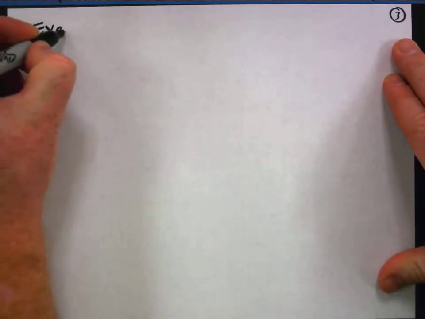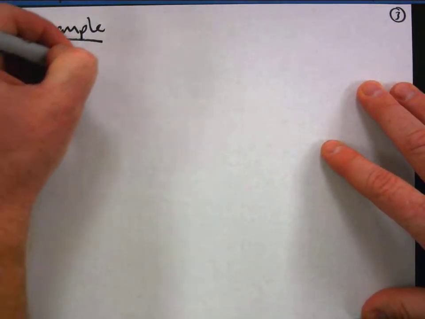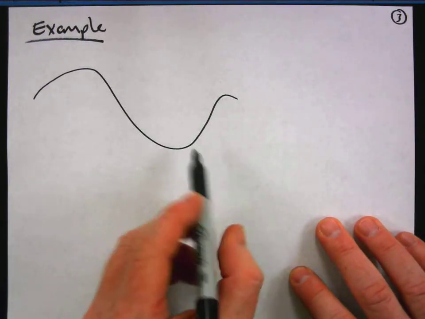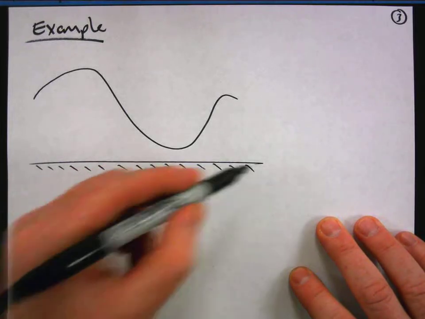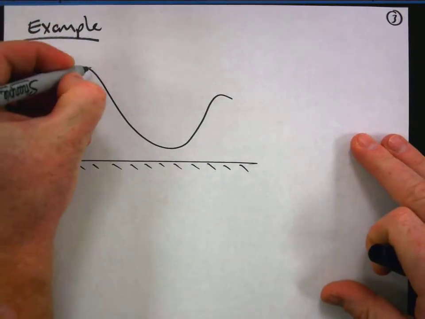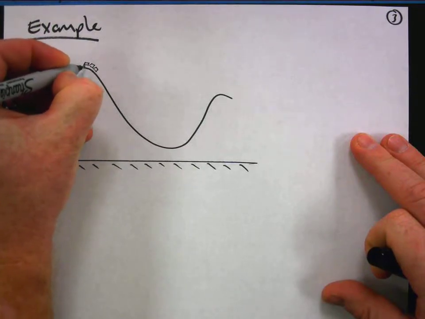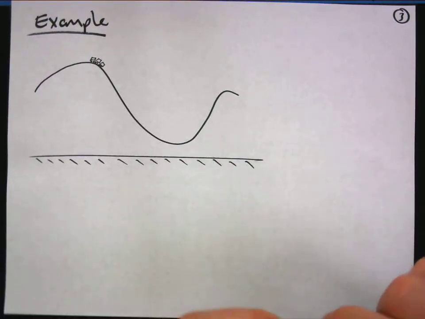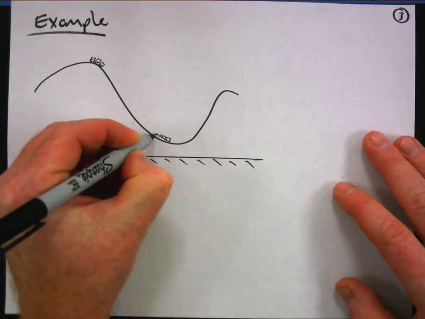Let's look at a classic situation here. Look at a roller coaster. Who doesn't like roller coasters? Now, the track of the roller coaster is built above the ground level. We can start with the roller coaster train or car up at this level, and we'll consider the next situation where it's down here and what's changed in between.